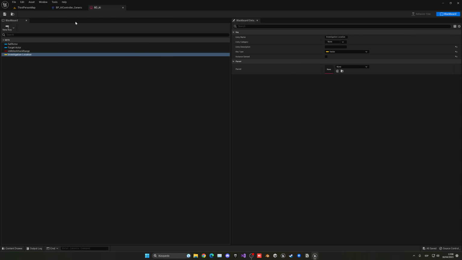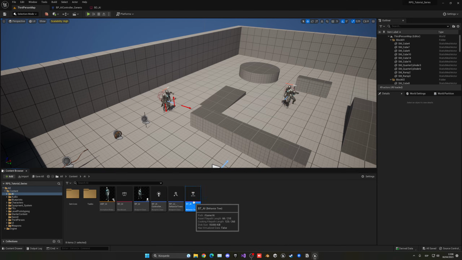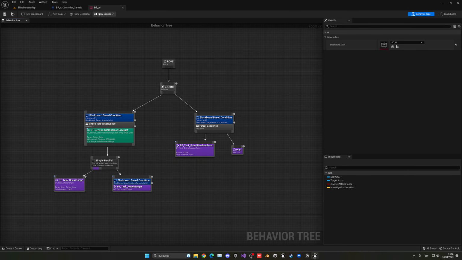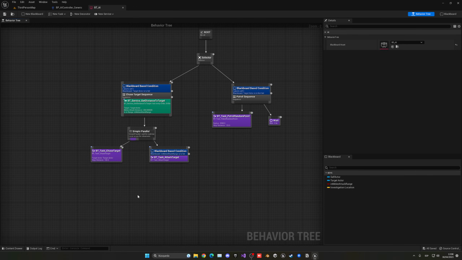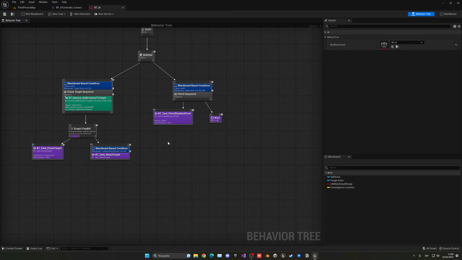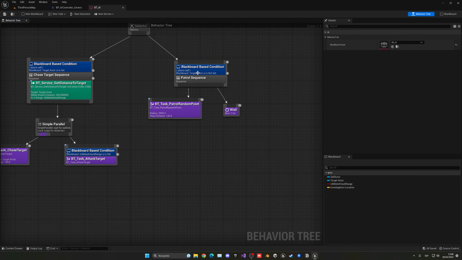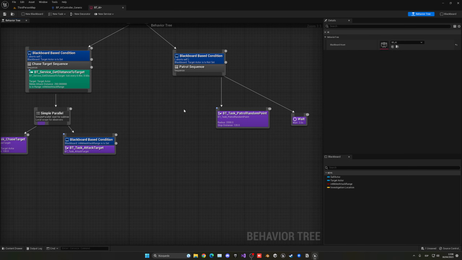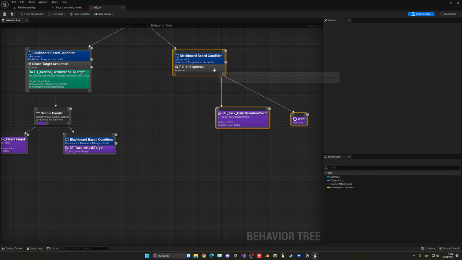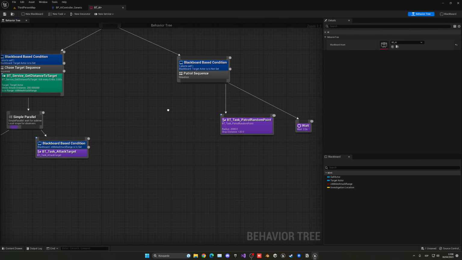So we can now go ahead and save everything and open up the blueprint tree. Well, the behavior tree, not blueprint tree. And in here, what we have to do is basically go ahead and make a new sequence for it. So basically what we're going to do is go into the patrol sequence, and get these 2 tasks and just move them into the right over here, because the one that we'll do right now will have a bit more priority, because we want to check first if we are hearing something. If not, we just continue to patrol.